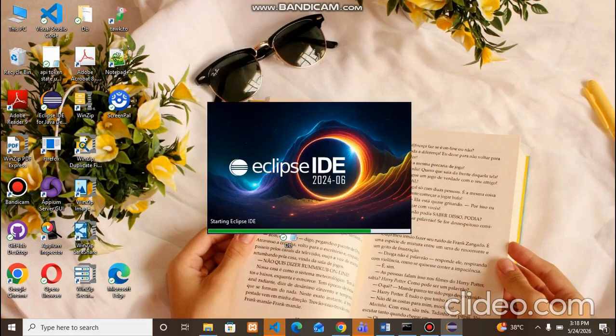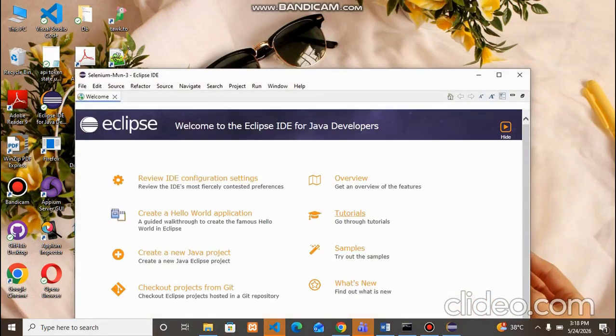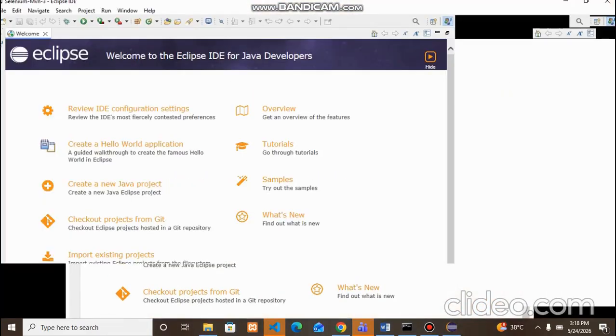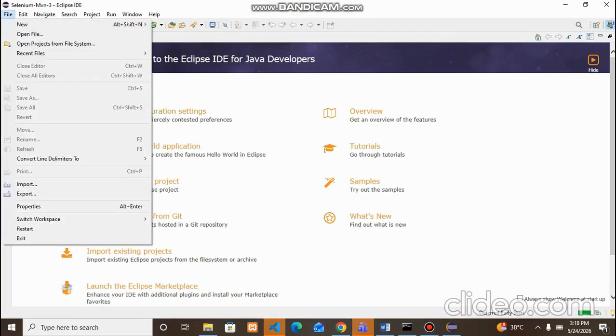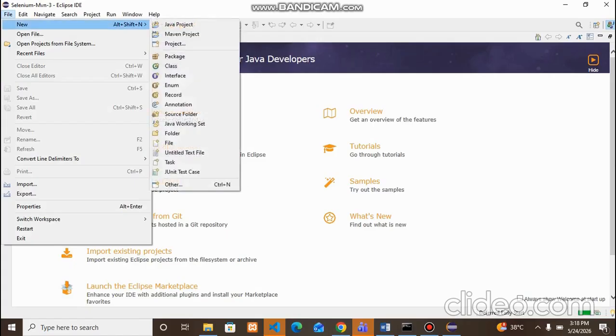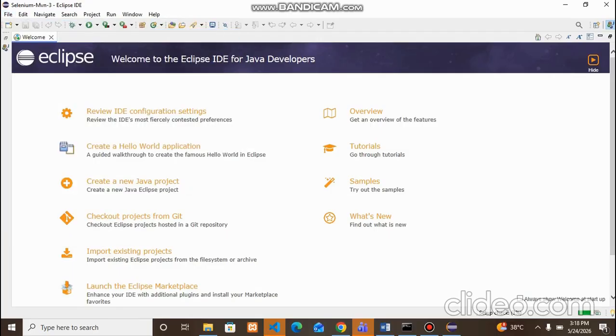In this workspace, we can create the Maven project, and along with the Maven project we are going to install Selenium and TestNG using dependencies. To create the Maven project, click on File, New, Maven Project.